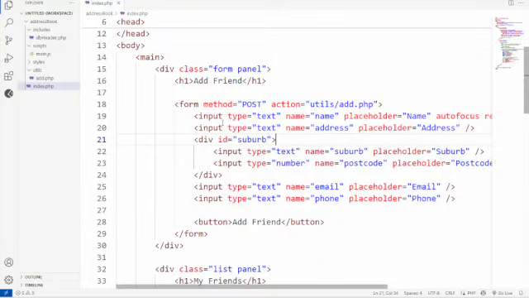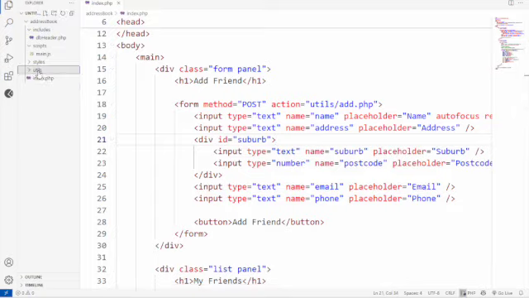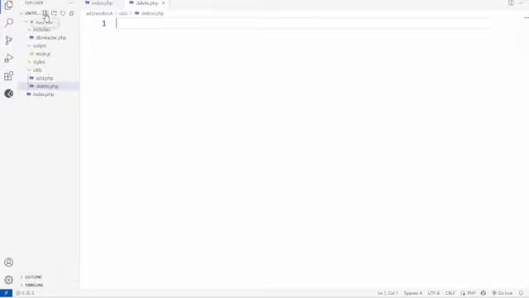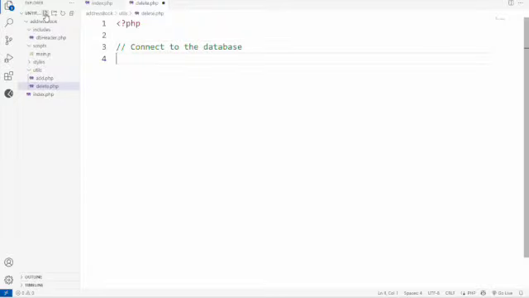Okay, let's get this delete happening. For that, I'm going to go over to my utilities folder and I'm going to create a new file. I'm going to call it delete.php. I'm going to give it the opening PHP tag. We're going to obviously connect to the database. We're going to get the ID to delete. We'll send that across from our little delete button that we'll do in a minute.